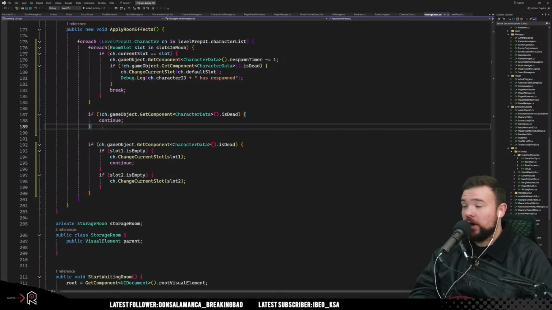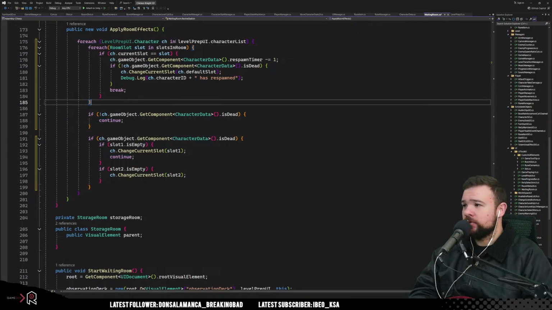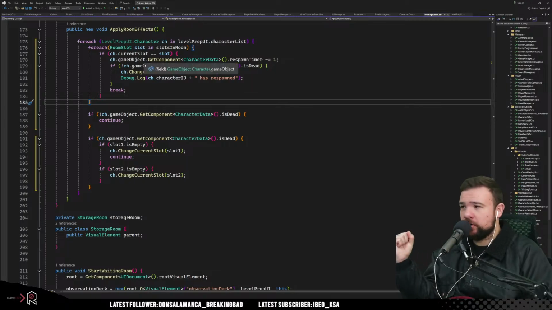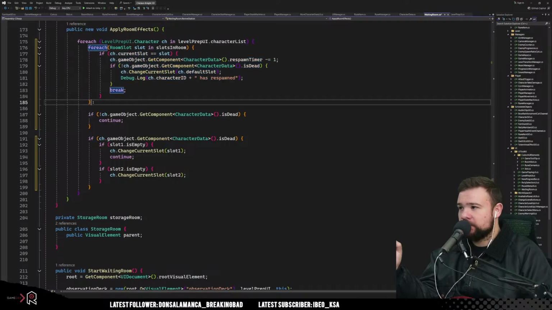So we can put a guard clause where we basically say, okay, cool. So the character we just selected, we got a character, we checked both slots. He's not in any of those slots. So that means we continue after this, right?